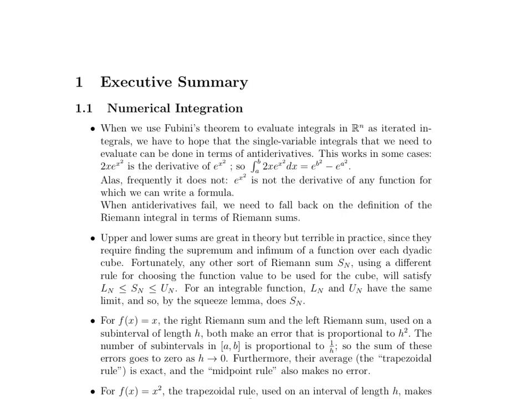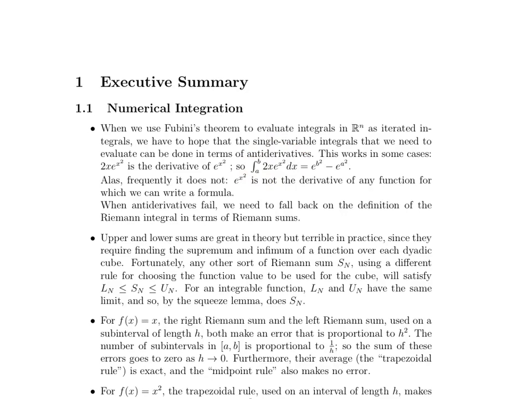But let's look at a function like this: the integral from a to b of 2x e to the x squared. That's great, right? We can absolutely figure out what the antiderivative is of that function, but what if it was just e to the x squared by itself? There was no 2x in front of it. When you're trying to integrate something like e to the x squared, simply coming up with an antiderivative just isn't an option. E to the x squared isn't a derivative of a function that we can just write a formula down for. And so this week's discussion kicks off with: what do we do in this case?